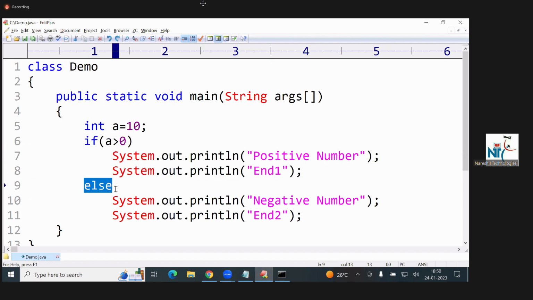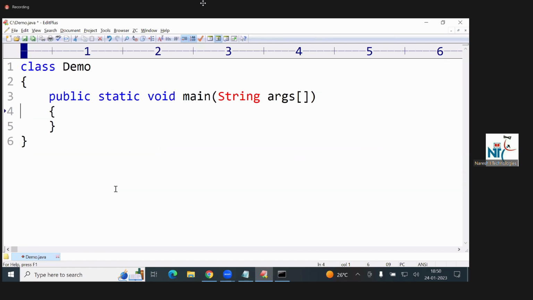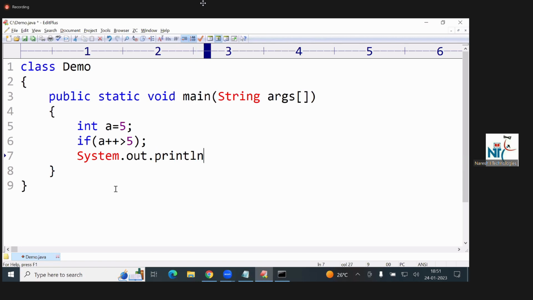Here the error comes. Okay, now one more question. int a = 5; if (a++ > 5); here a semicolon, after that System.out.println(++a).